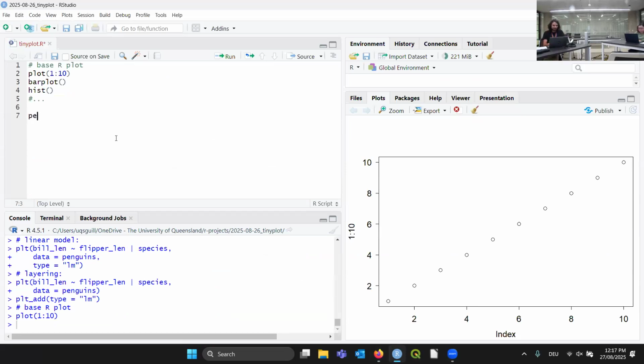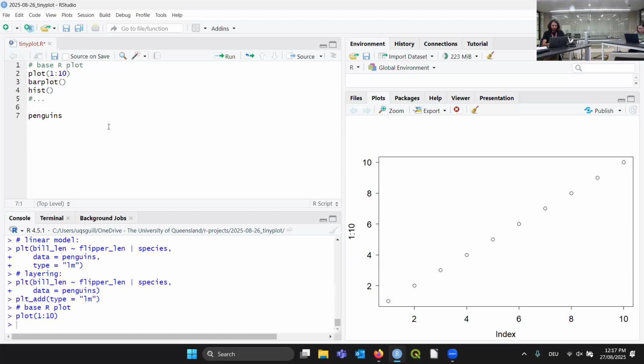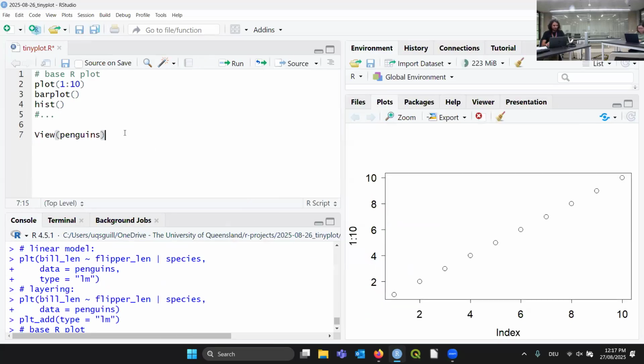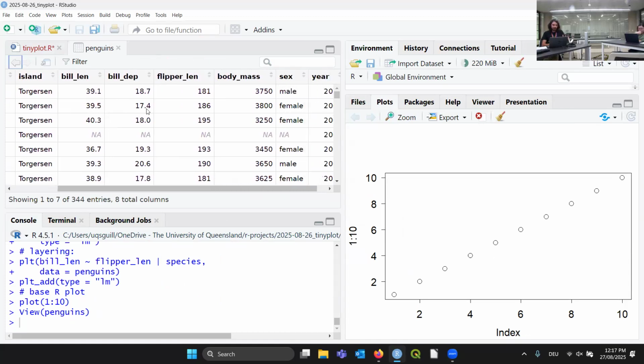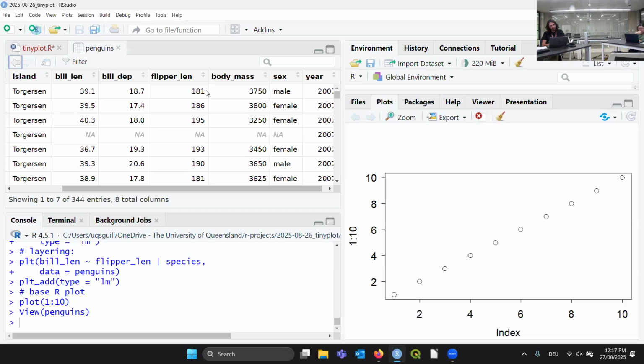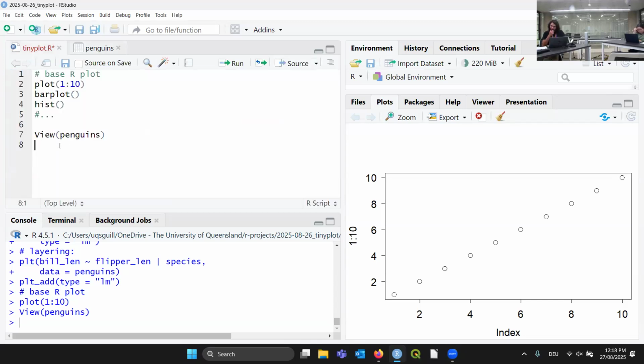Now, for my examples, I'm going to use a data set called penguins that is part of recent versions of R, quite useful to test things out. If you want to see the penguins data set, you can do View(penguins). I zoom in once more, and it opens the little Viewer tab. You can explore the data, and it's about different species of penguins that have been observed on different islands. There's stats about bill characteristics and flipper length, body mass as well, sex of the penguin, and the year it was collected. It's a great little data set.